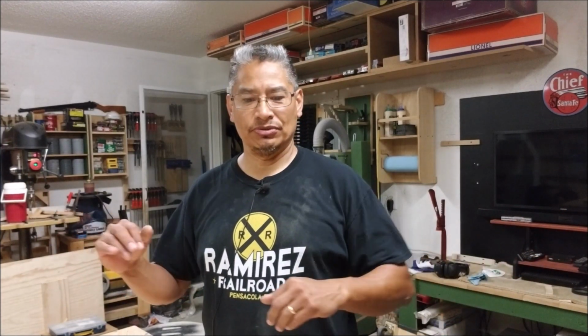Sounds simple, drilling holes, but here in the model railroad world, we're trying to make things lighter. We're trying to make things portable. Our apartments are getting smaller. We want to be able to move these things around. Heavy things are hard to move. That's all there is to it. So how do we do it?